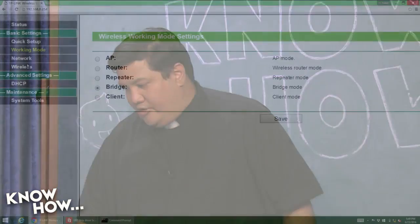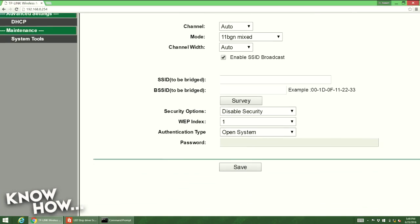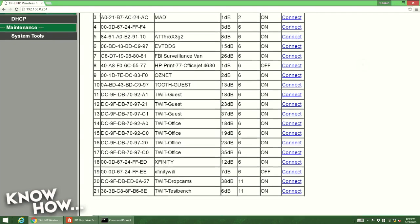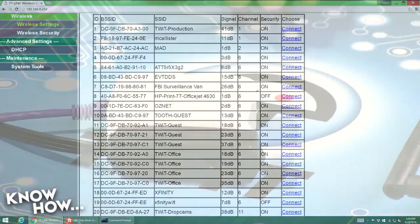Check this out. If I go into the wireless settings, right here, SSID to be bridged, I can click survey, and now the device itself is reporting all of the different networks that it has the ability to join. So for him, he would find the one that is connected to his apartment building, and then he would just click connect. When he clicks connect, he will get a web page asking for his username and password. It will log this MAC address. And then you're good.